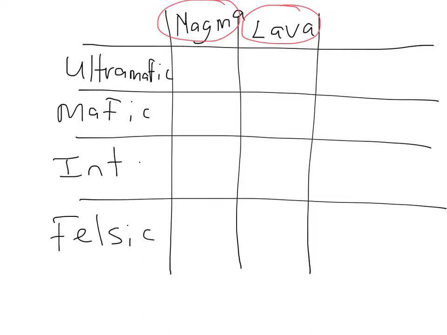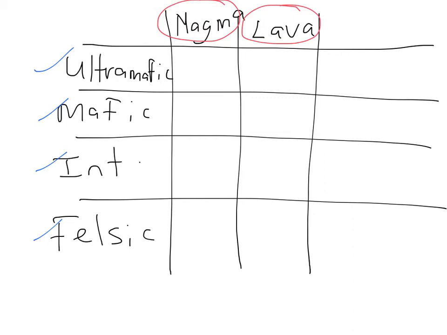These down the side here, like ultramafic and mafic and intermediate and felsic, we learned those as being colors. So ultramafic is really dark, mafic is dark, intermediate is in between, and felsic is light. But now we're starting to look at these as being mineral compositions. We know that rocks are made of minerals. So if the minerals are light in color, then the rocks are going to be light in color. If the minerals are dark in color, then the rocks are going to be dark in color. So to me, felsic is a composition, intermediate is a composition, mafic is a composition, and ultramafic is a composition.